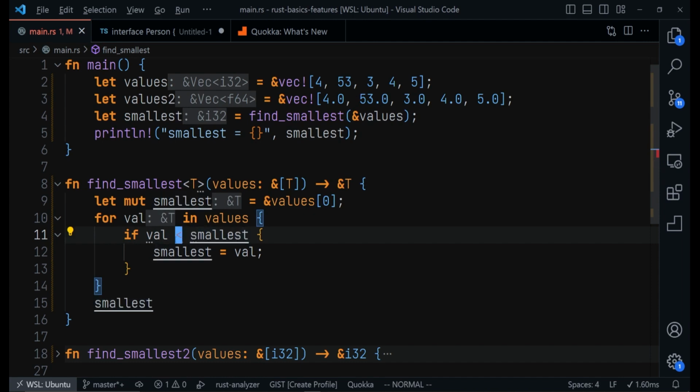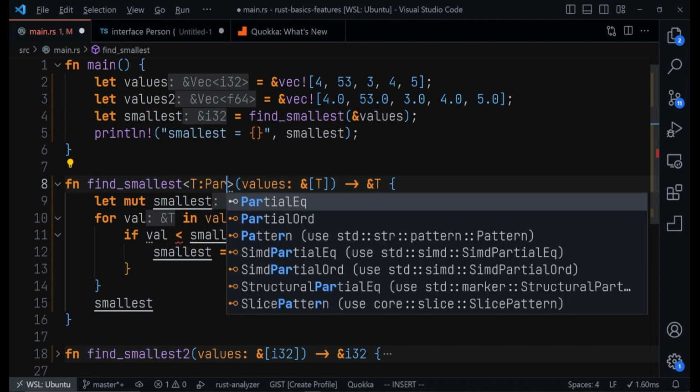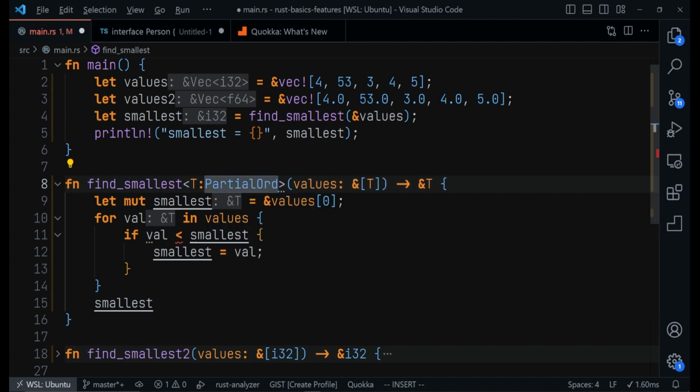To perform this logical operation on these two values, Rust would like to work with values that can be ordered, that are orderable. And Rust has this trait in the standard library that is called PartialOrd, and we'll use it here.